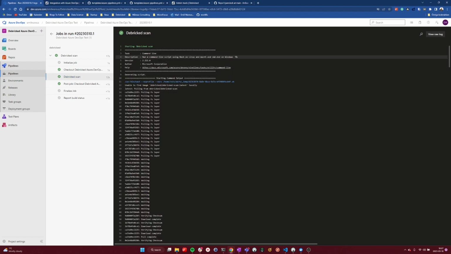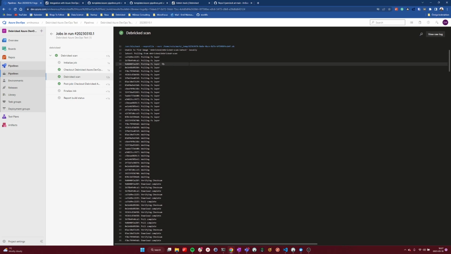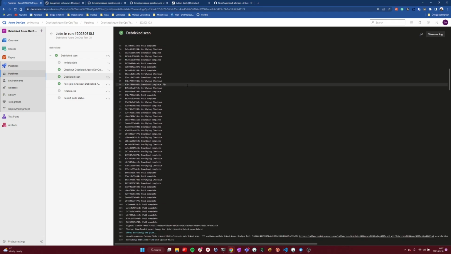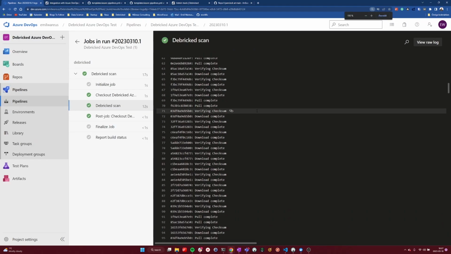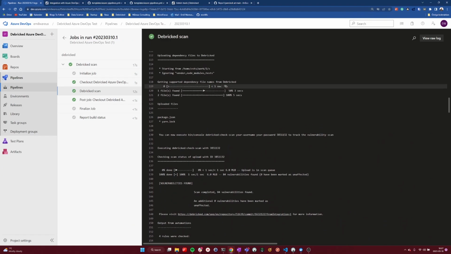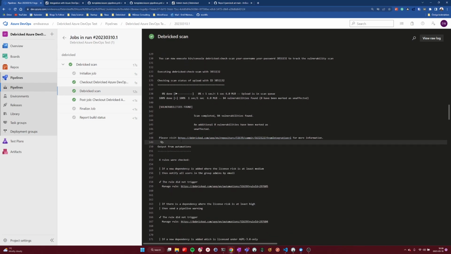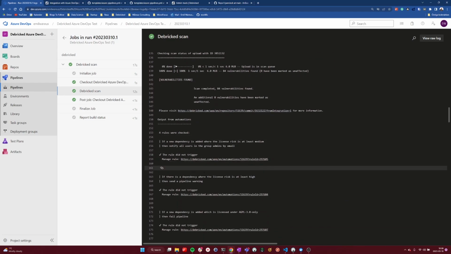And if we look at the output here, we can first see that we pulled the Debricked scanning image. And going down here and zooming in a bit, we can see in the CLI output the files we found and the files we actually uploaded to our servers to perform the scan on. And then we can see the different automation rules that were checked here.